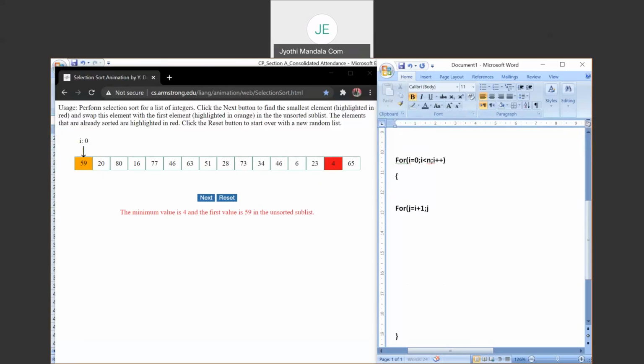And how many times the J has to be repeated? See, it has to keep increasing like this. We need to compare up to this element, isn't it? So, what is this element?